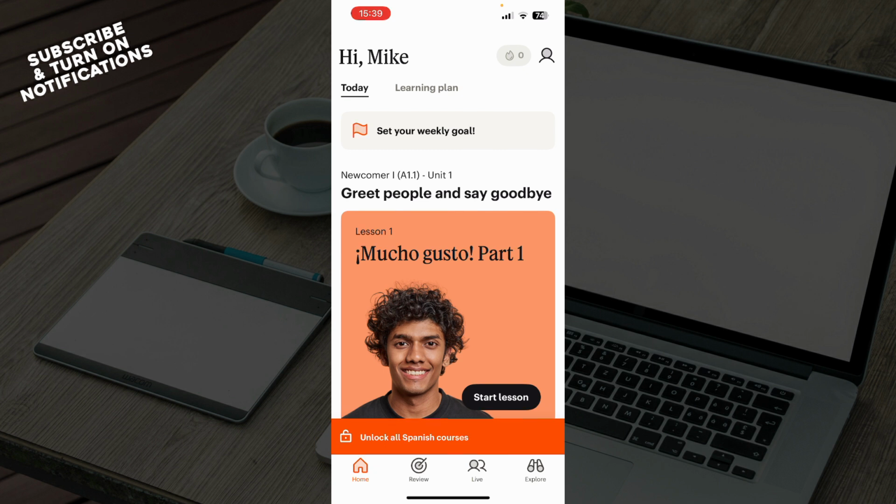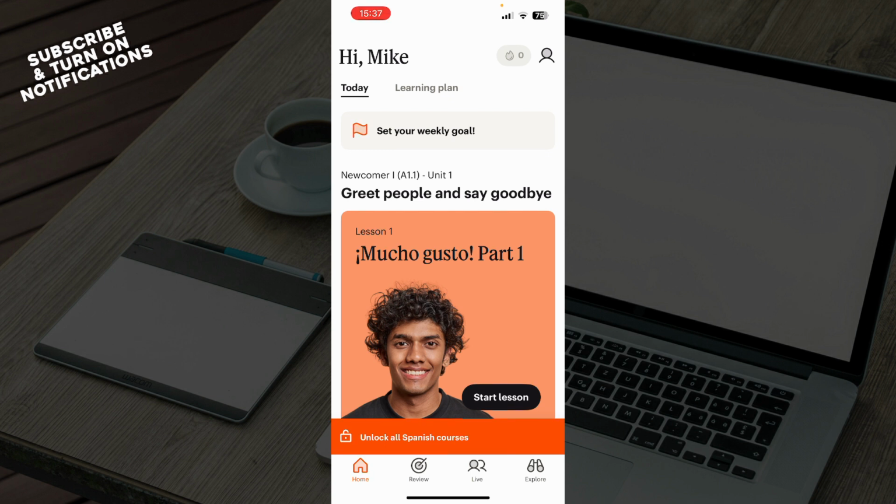Today I'll be showing you how to get started with Babbel for language learning. The first thing that you of course need to do is go to the Google Play Store or the App Store, whichever you have, and download the Babbel application. Now when you did that, you just need to go and log into your profile. But if you do not have one, you can always go and register to Babbel. If you do not know how to do that, you can always go to our YouTube channel where we have plenty of how to Babbel videos where you can see how you can do this.